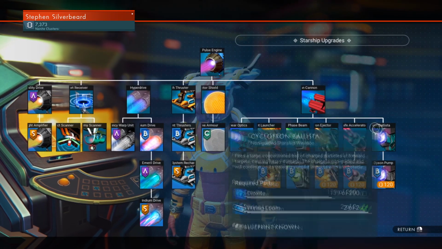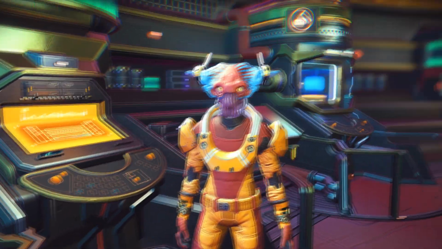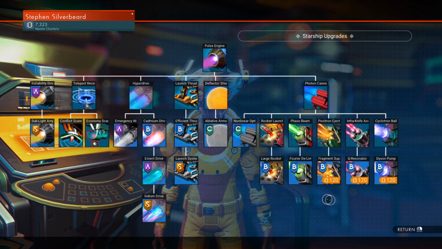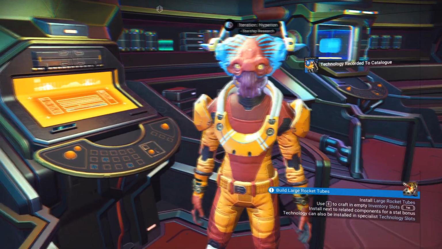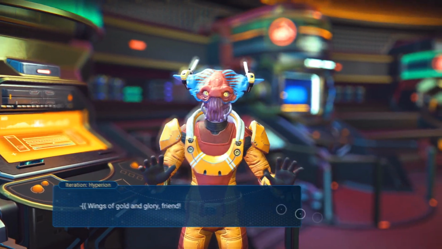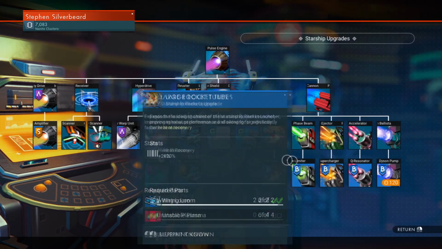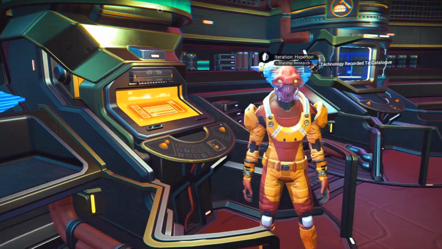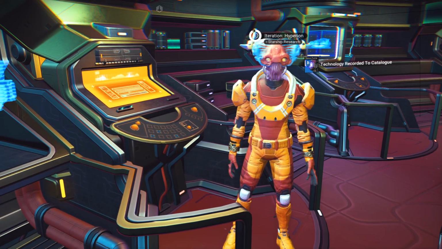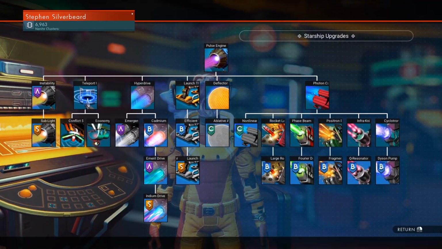Right, I've got loads of nanites. I just need to tidy up some of this stuff now. So maybe if I just spend some time opening up these techs, it just gives me more options. As I say, it's not like I'm short of nanites, so I'm just going to do this. And that gives me access to all the weapons. And that is all the starship research done.